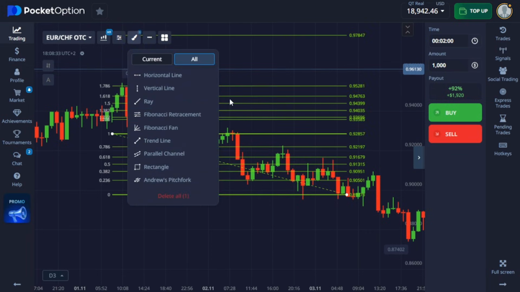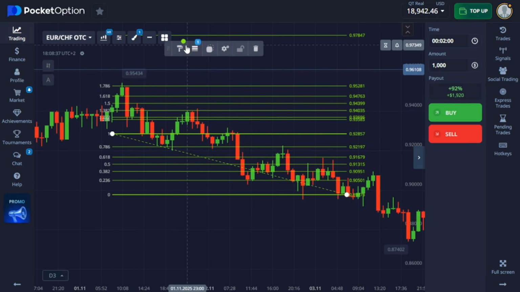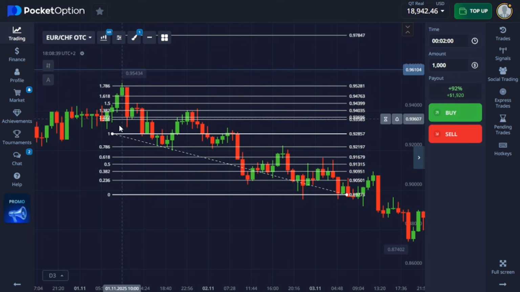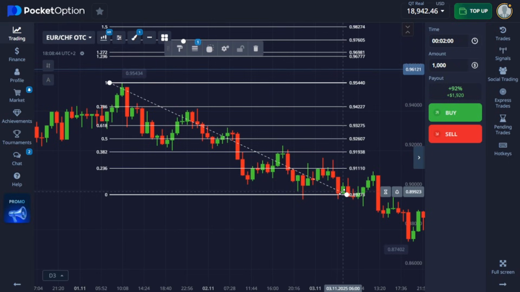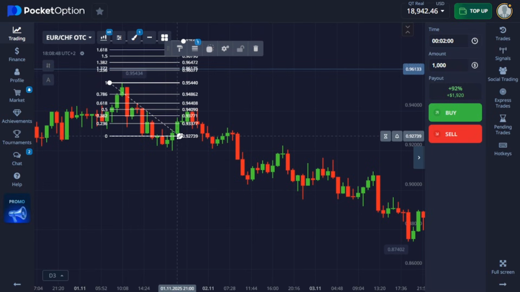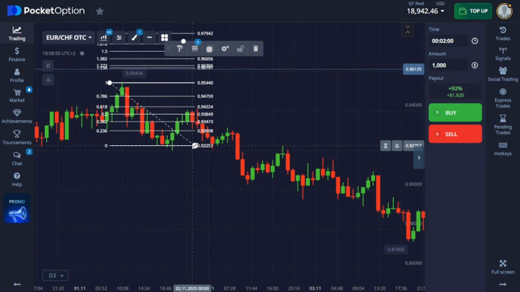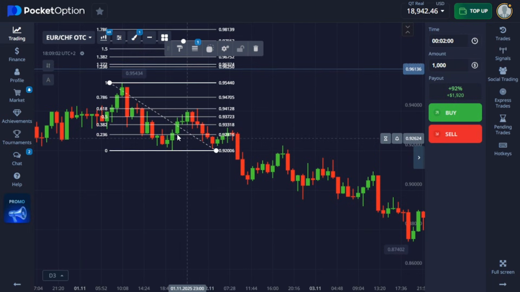So we're going to grab our Fibonacci retracement. And once again, I'm going to change the color to white. And we're going to mark out the top of the swing. And we're going to drag it all the way to the bottom. Now you'll notice we don't get a pullback to equilibrium. Price goes lower, we go lower. Again, we still don't get a pullback to equilibrium. So we keep going lower, and eventually we do get a pullback to equilibrium.